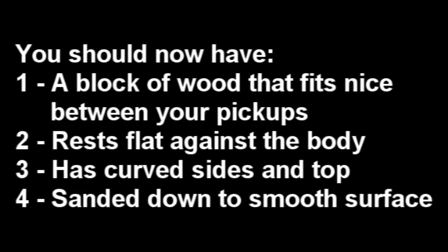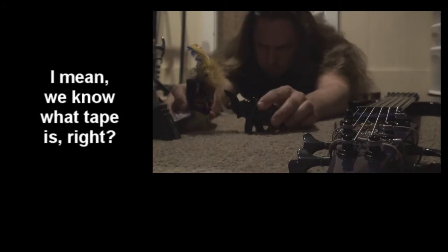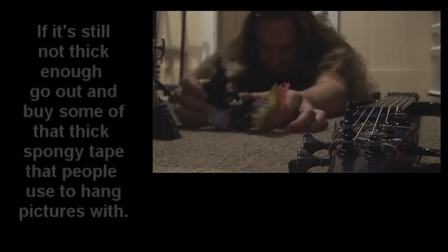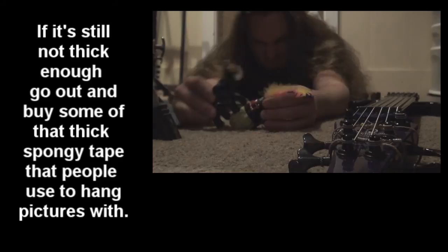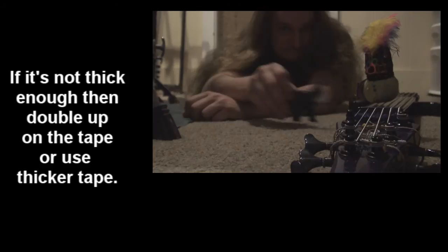Now you want to apply stain or paint to it, but before that we want to make sure the ramp is the height we want. Apply one strip of double sided tape to the underside of the ramp and check if the ramp is the right thickness. If it is too high you can sand it down a bit. If it's too low, we can raise it with thicker double sided tape — the thick application tape you find in any store where people buy stuff to hang pictures. It's spongy to the touch and will add about one millimeter of thickness. If you need more you can always double up on the tape.